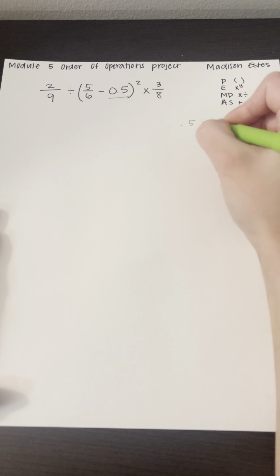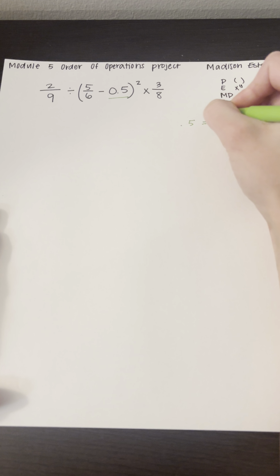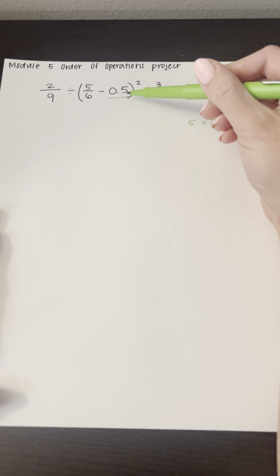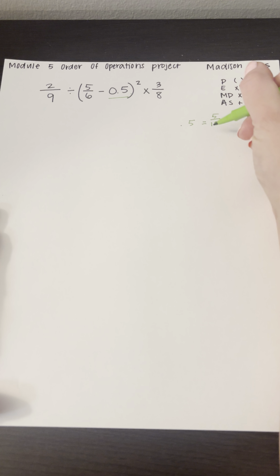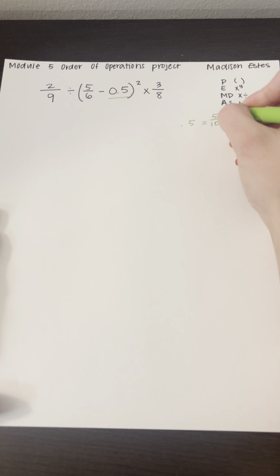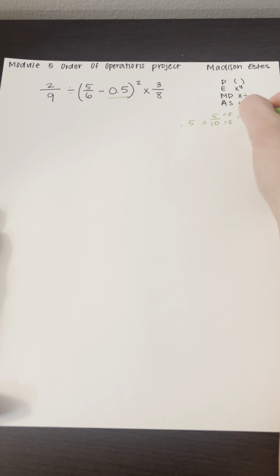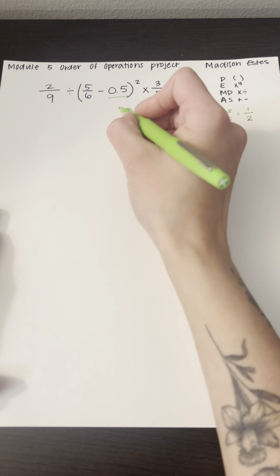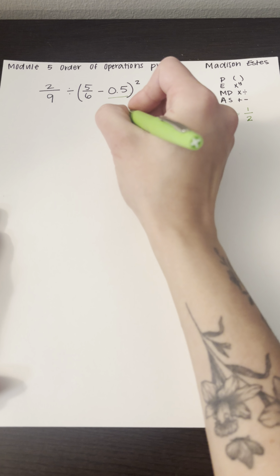So this can be written as 5/10, 5 over 10. This is how you say this decimal, 5/10. And you just rewrite that 5 over 10. Now we're going to simplify this by dividing both the numerator and the denominator by 5. 5 divided by 5 is 1. 10 divided by 5 is 2. So I'm just going to rewrite this and bring all the terms down.